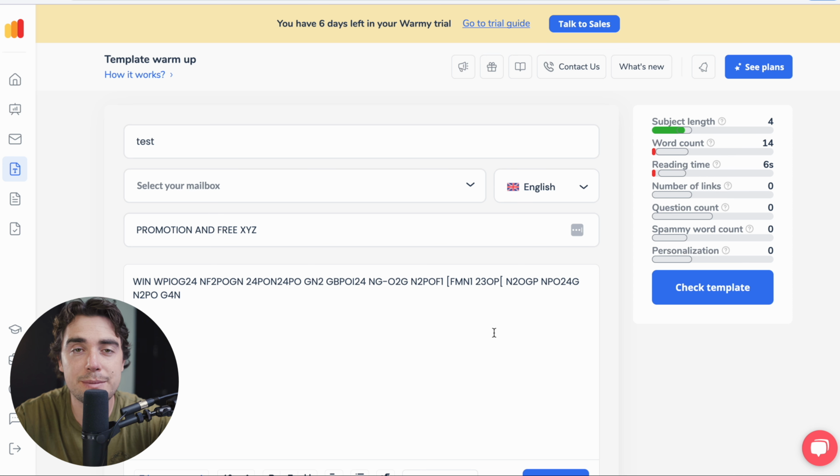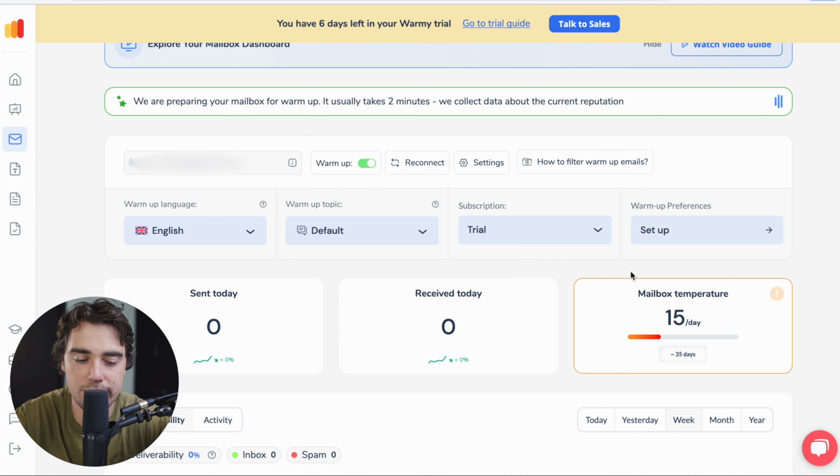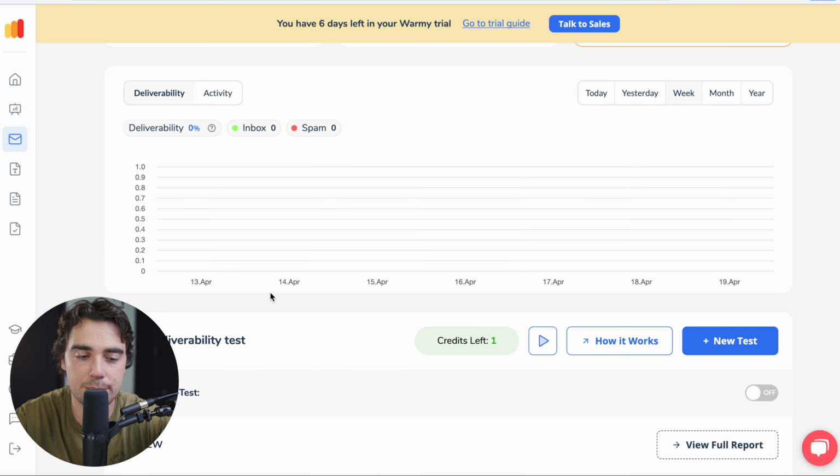And from there, if you guys are going to be setting this specific template from your guys' email, you can actually see their specific performance from your guys' email inbox. And all you need to do is just go to mailboxes, click on your guys' email. And remember these charts that we saw right over here, you're actually going to be able to see how many emails were delivered, what percent in the inbox, and what percent in spam. And there are a ton of other tools that are built into the platform, like this email verification option right over here. And that's going to ensure that the emails that you guys actually have are going to be legit.